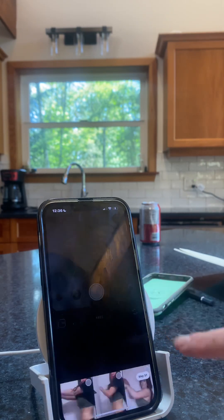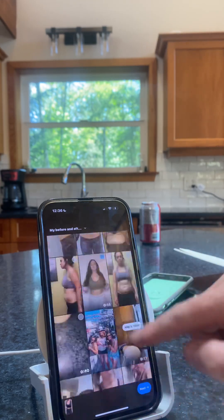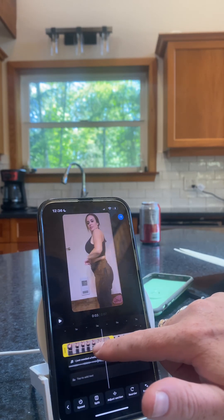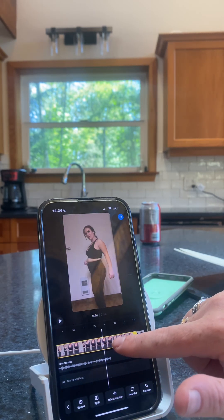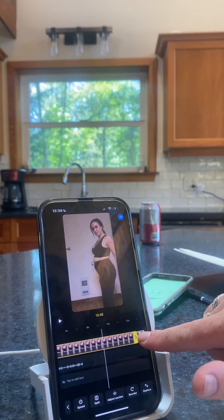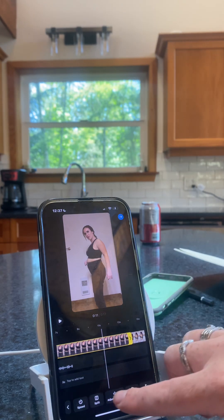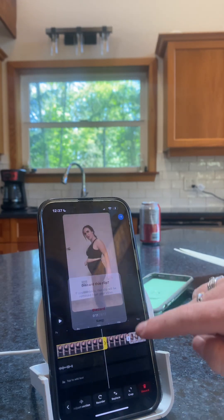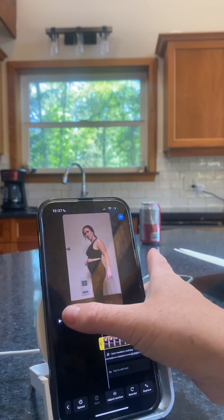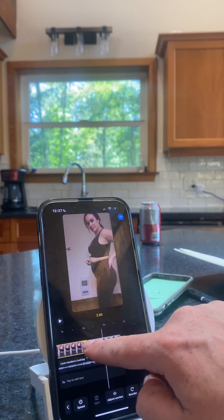And then my after clip is right here. As you can see, these aren't the best, but I'm not worried about it looking good in my video. So I'm going to clip it. If that's my video, I'm going to click split, and I'm going to delete this first part because I don't need it. This is very forgiving — if I needed to make that bigger again, I could. Basically what I want to do is try and clip it so that when it says 'Oh, I wasn't sad, I just needed a' — see how that goes over like that. If I needed it to be longer, I could, but it sounds like that's pretty perfect.